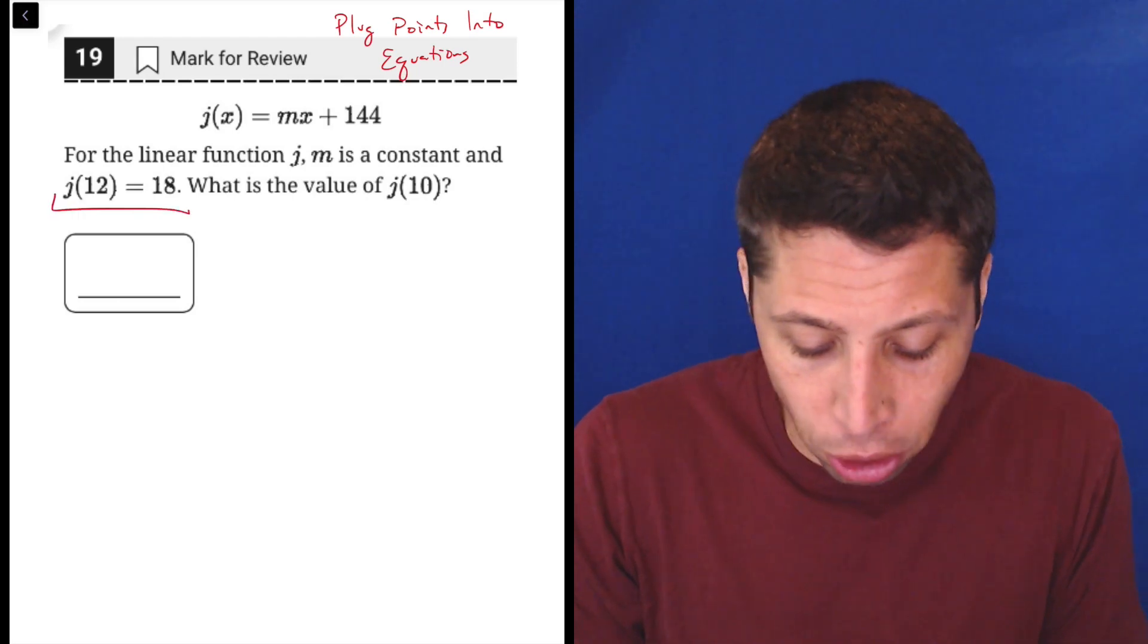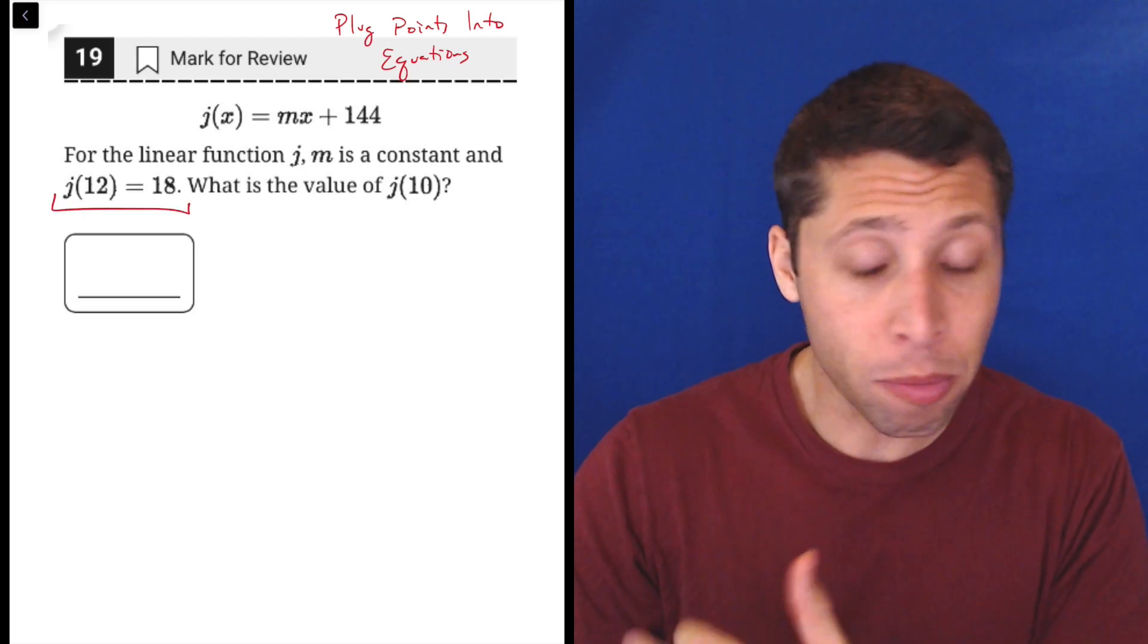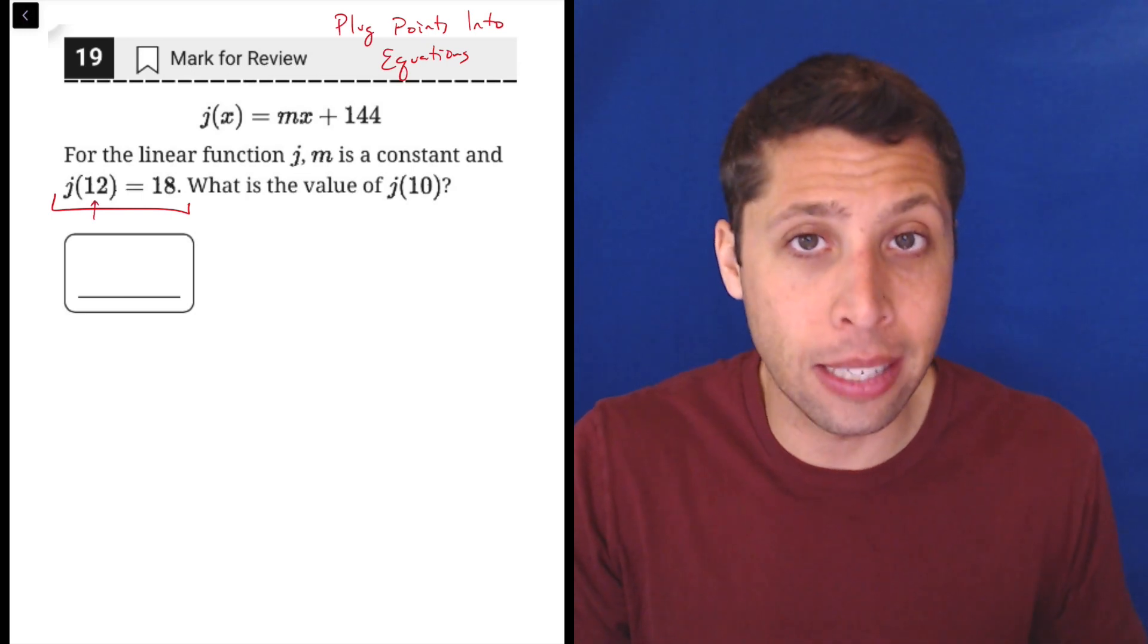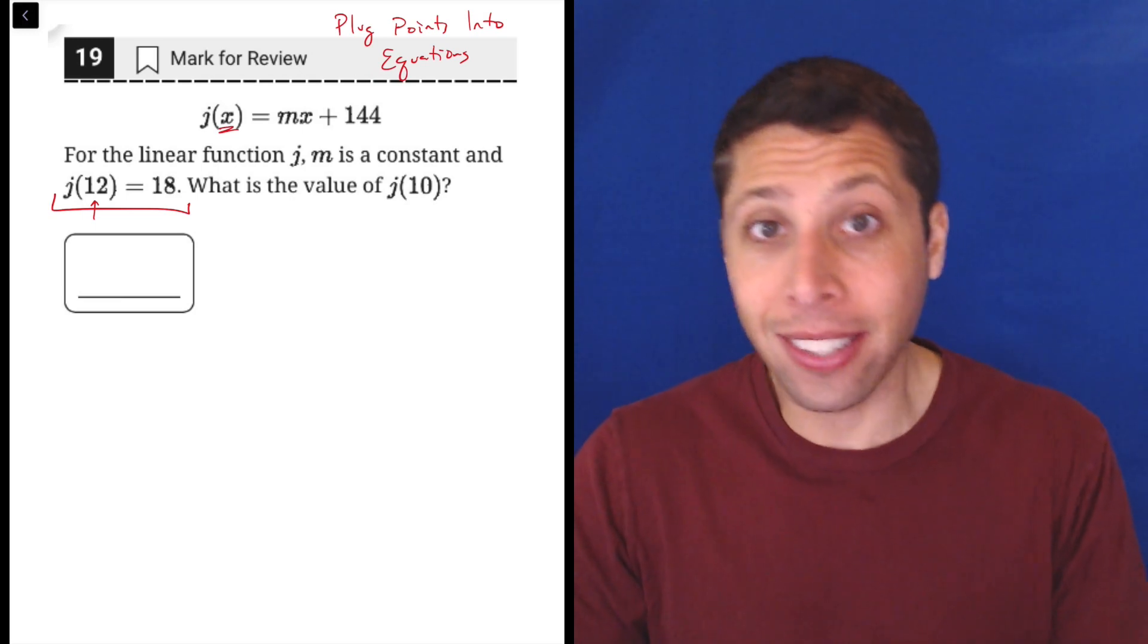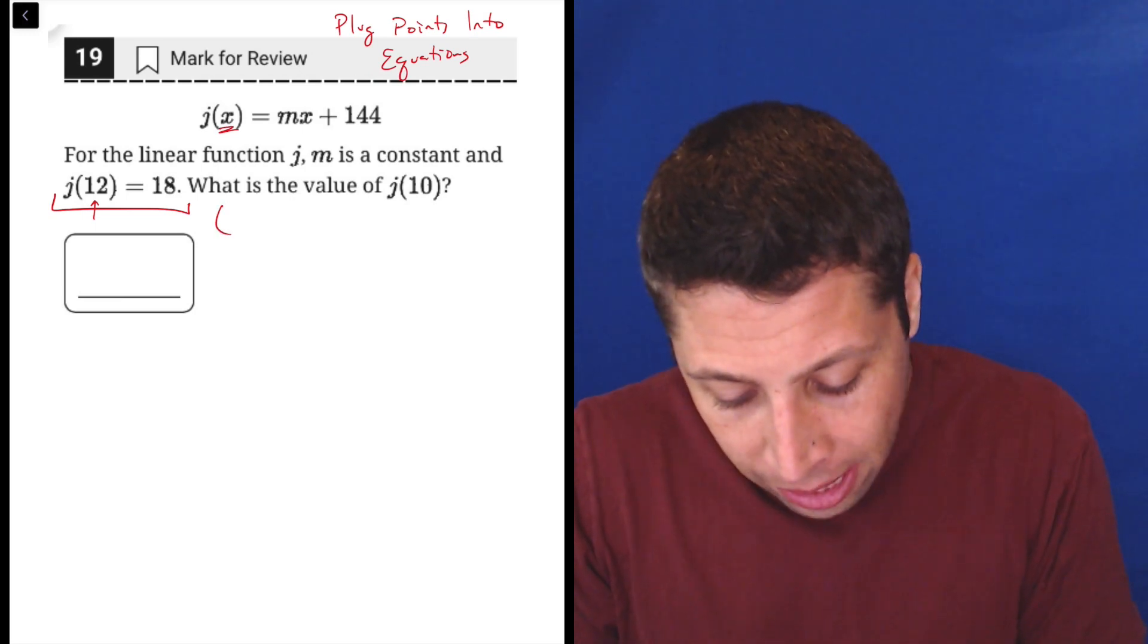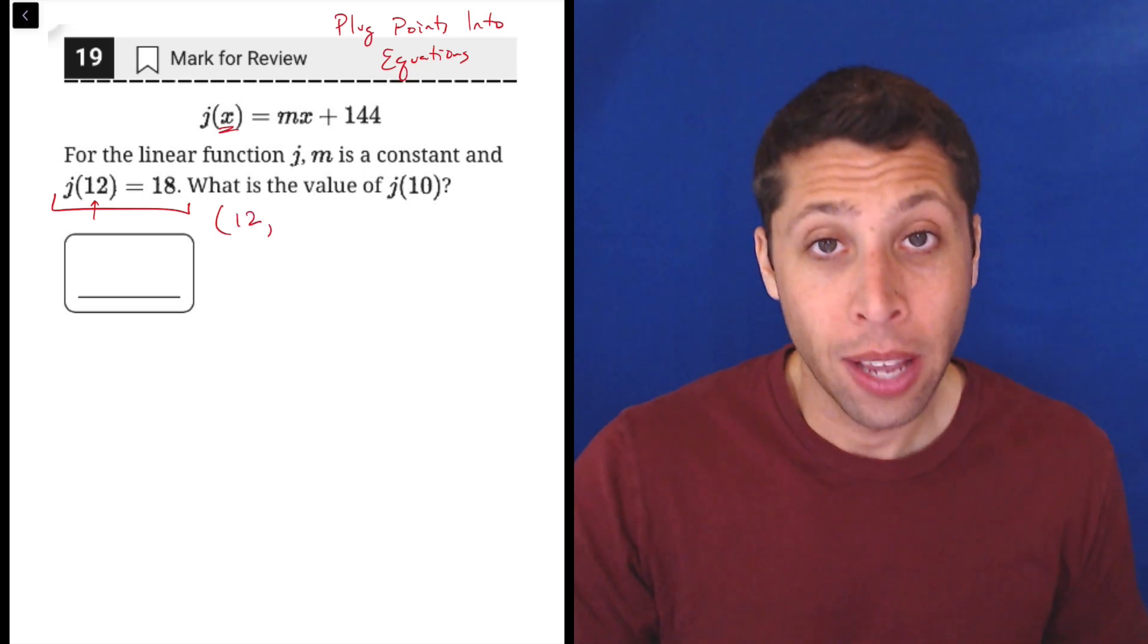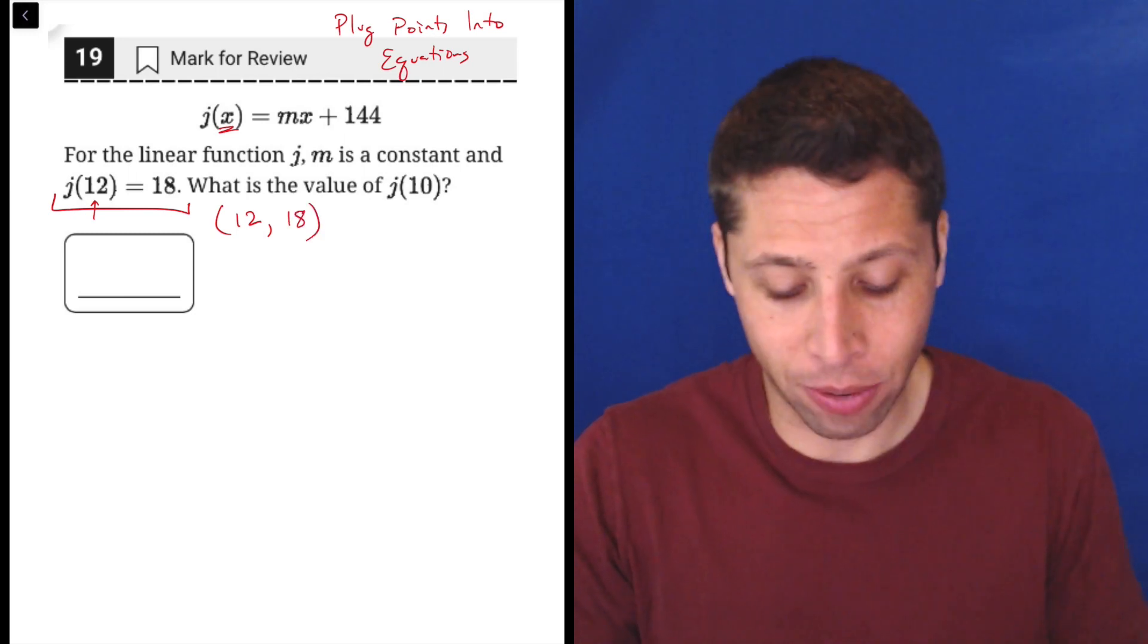So the key piece to start is this. This is a point, and if you watch some of the other videos earlier from this section, you might have heard when we have this piece in parentheses, that's kind of like an x. Notice, right, it's in the same spot as the x in the original equation, so that's good. So what that tells us then is my x coordinate is 12, and then maybe just through process of elimination, it's kind of like the y coordinate is 18, right?